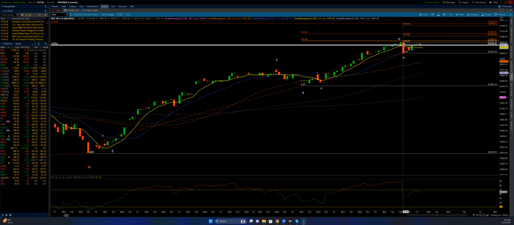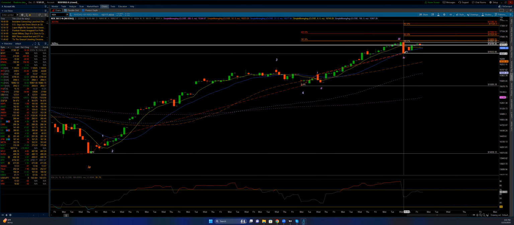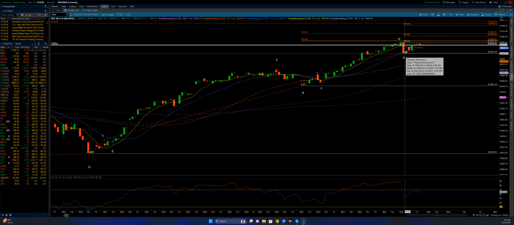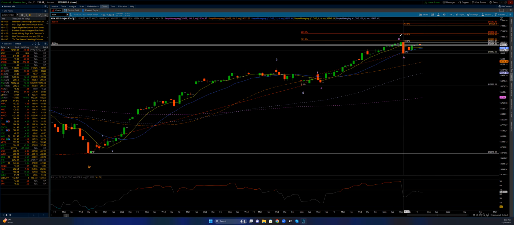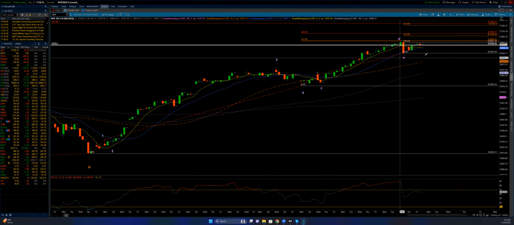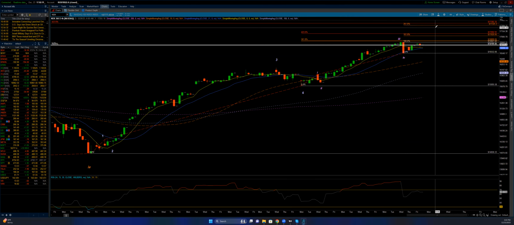It's just another layer. But in any case, we may still be in that fourth wave. In which case, what are we dealing with? Well, we're dealing with an A, a B, and a C. And as I showed before, and it could be the same case here, we come into a C wave, we come back down, don't really get that much lower than 16,552. Again, basis the cash. So we don't get too much further below that, maybe a little bit below, and then we move the 4 over, and then we rally again in a fifth wave.